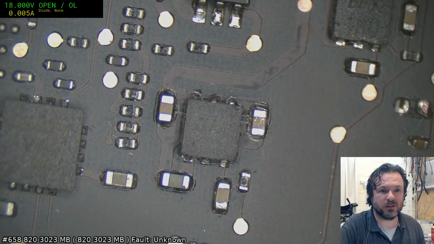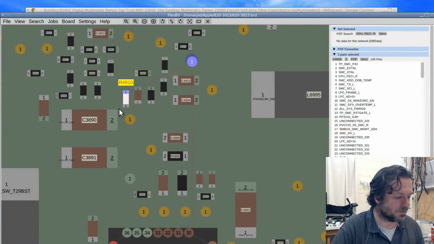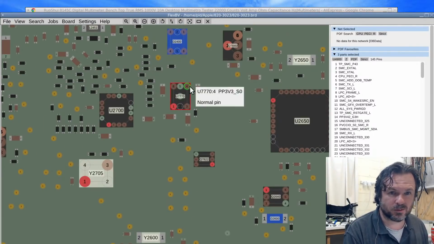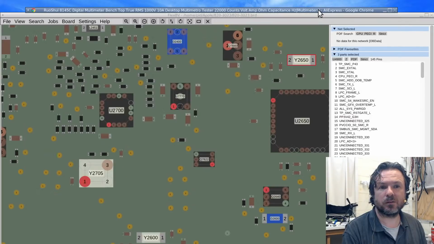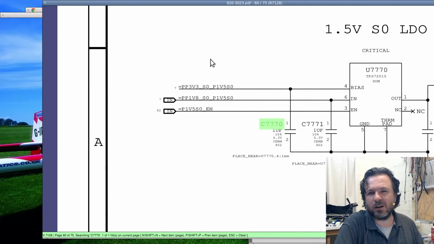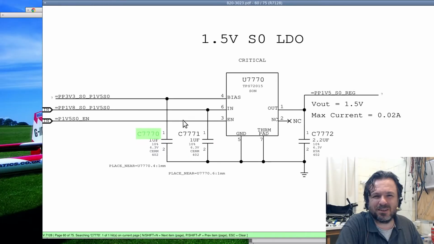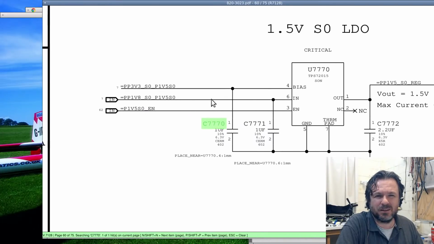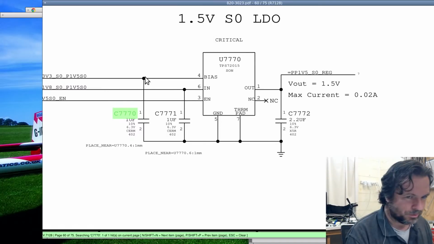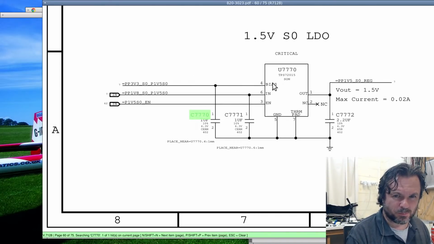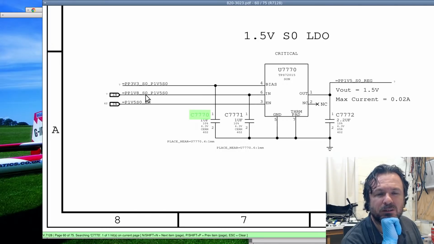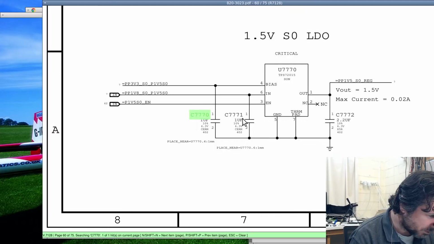Anyway, I've got to find out what this part is. Okay, it's on the memory side. I think this is it. Yep. Not that. There we go. Alright, so that's a bias cap. It shouldn't be a major thing, but it will make it unstable not having that there. So it really does need it. Like I said, it will make it unstable. I'm just kind of curious why we've got bias and in. They're the same line, I think. Oh no, they're not. No, 3v3 and 1v8. Yeah. Alright, we'll get that swapped anyway.